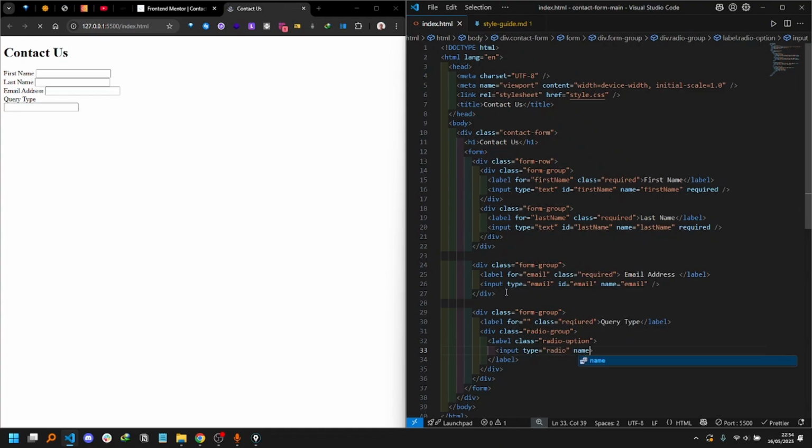Name is going to be query type, and value is going to be general, and I'm going to make it required such that you cannot fill the form if you haven't really typed anything, right? So it's going to be general inquiry.